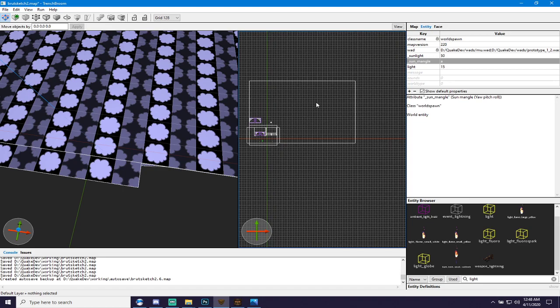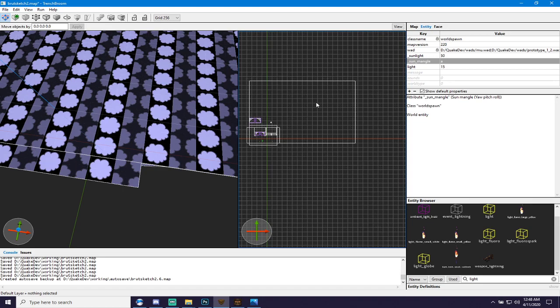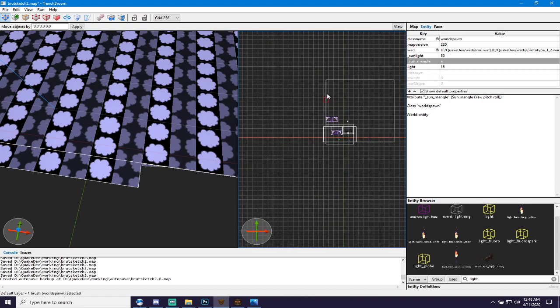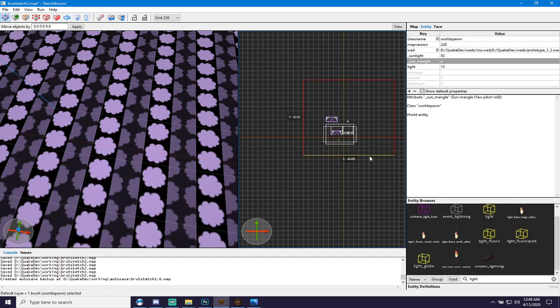Does this grid not? That's the highest it goes. Okay. That's the largest it will indulge. Probably plenty big.